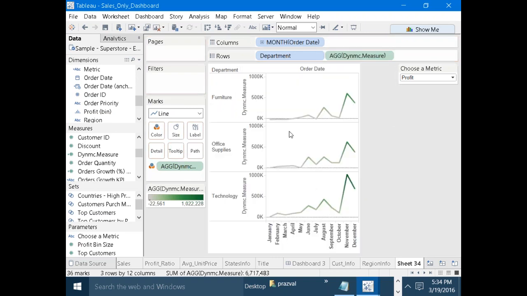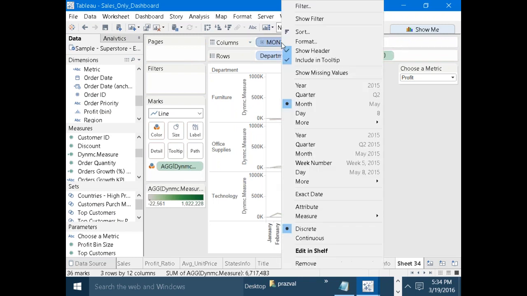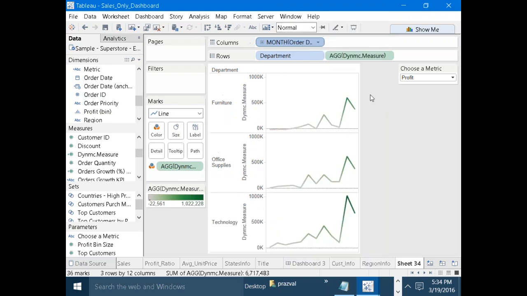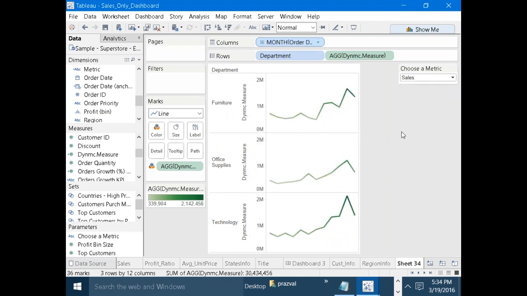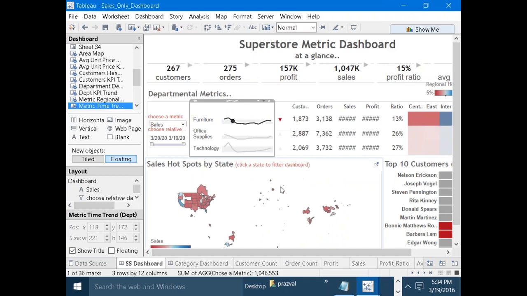Now just hide the header for month. Just hide the header for month. Let me select orders. Okay, let me select sales. So now if you see here, let me choose sales there.